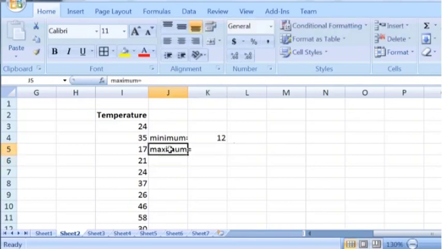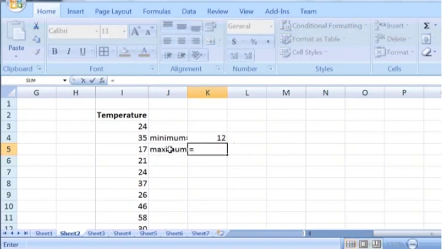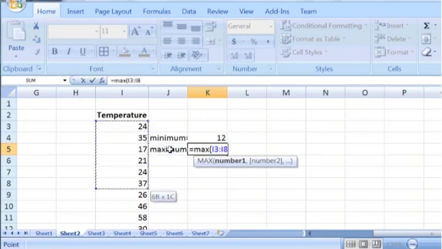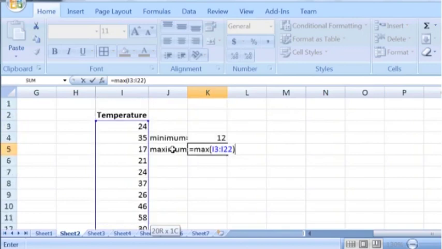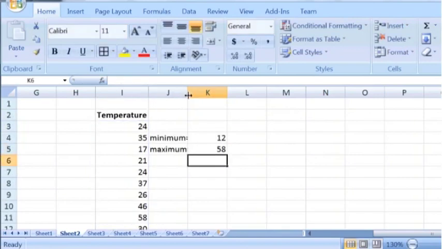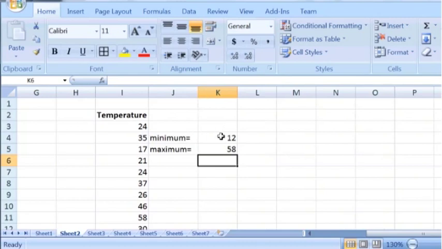So in order to find maximum value, put equal sign and then max and then the same range. Press enter. So the minimum value in this data is 12 and the maximum value is 58.